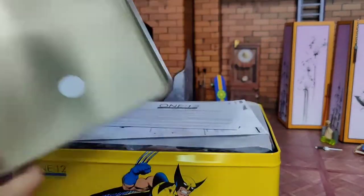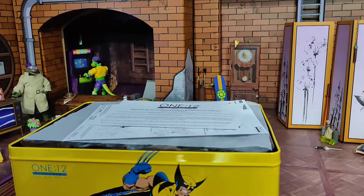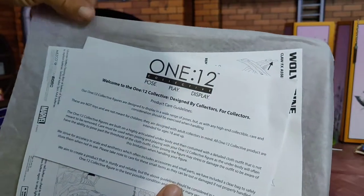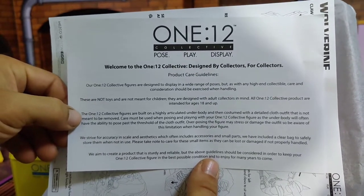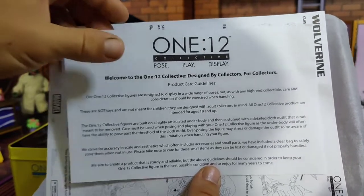So we pull this off. Just a little... Oh, look, there's a couple of pads in there. Set that somewhere gently. I have this overwhelming urge to just chuck stuff. Okay, and you get this nice little read-up from the 112 Collective. Honestly, highlighting this big paragraph here, it's the same deal with Hot Toys. People wonder, and if they collect Mezco, it's the same deal.